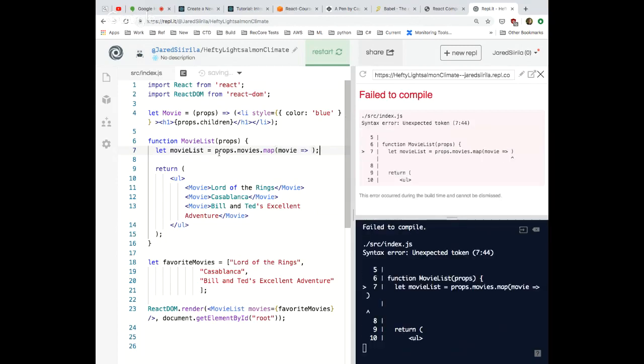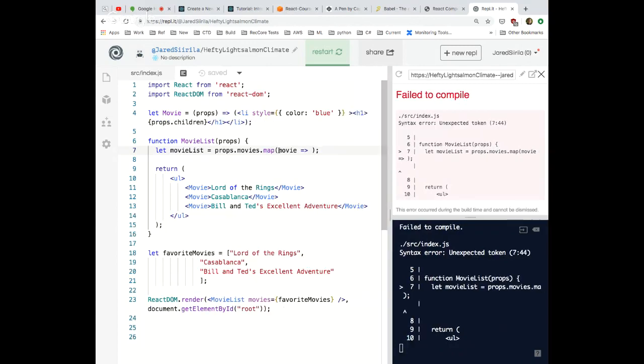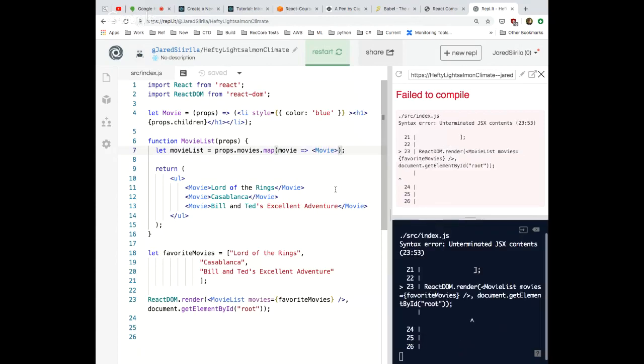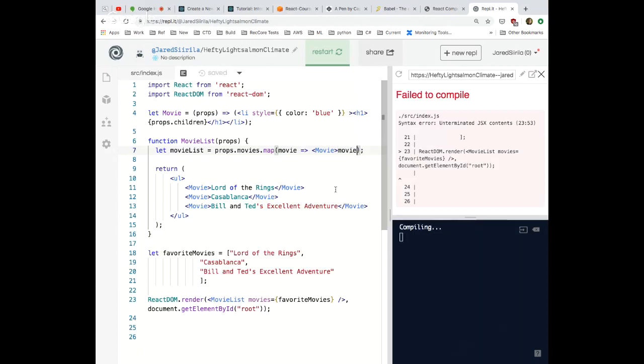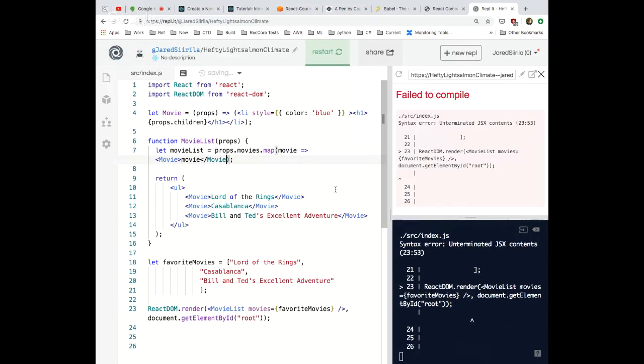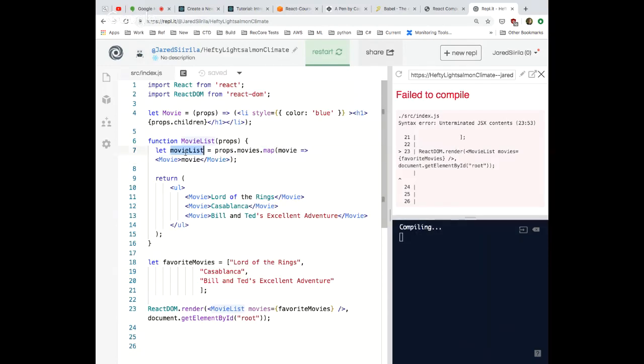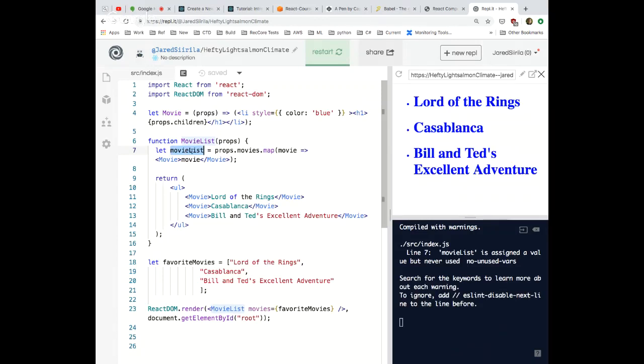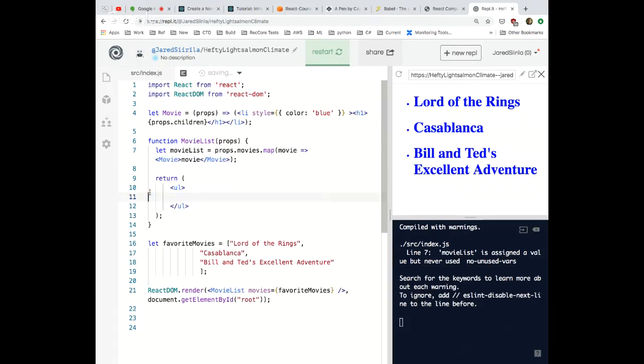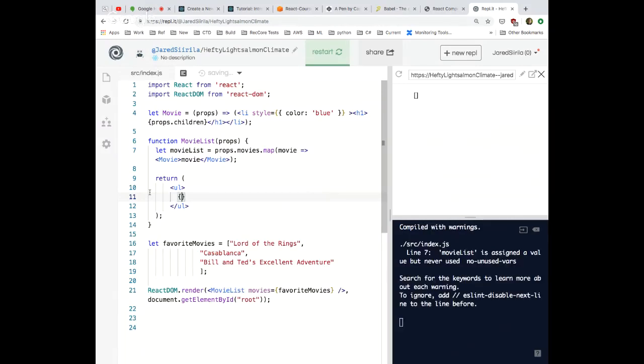This is me again. Don't worry too much about the exact syntax I'm doing here, because I wouldn't probably nest stuff this much. But for each one of those, I want to render a movie. It's just a string, so the movie, and then I'll just do it here, close that element. So now what I have is actually a list of, this is an array of elements, because it's called this movie component for each one of these and returns an array of elements. And I think this is where, I haven't done this in a while, so I hope this works. I think I can just do this here.